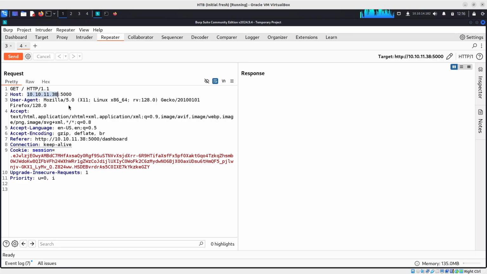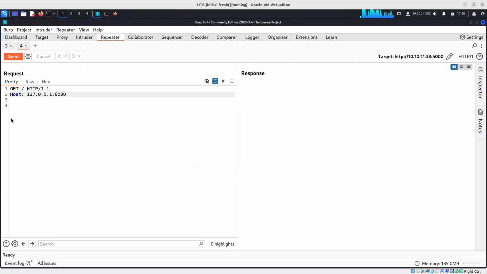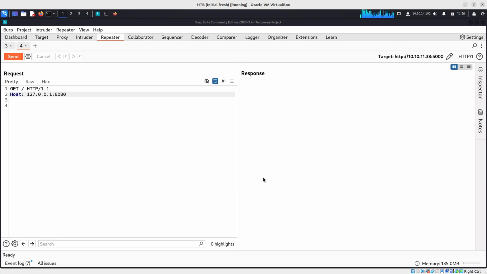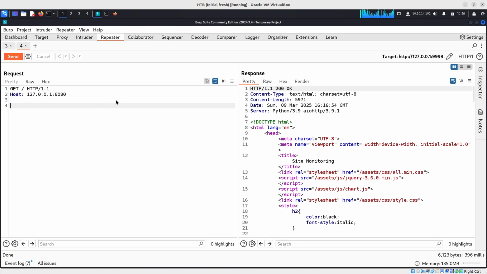So specify this one and 8080. Remove that. Yeah, we should remove that as well, and this one, access. No, site monitoring.